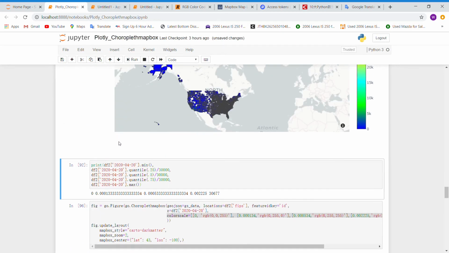So I have to calculate it myself. I calculate the data quantiles and divide this one. But I'm lazy, so I just use 30,000, and I use the result here, and I try them again.